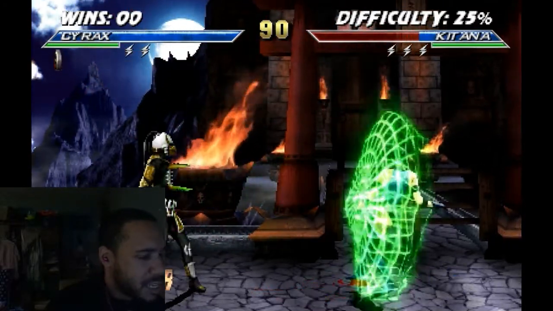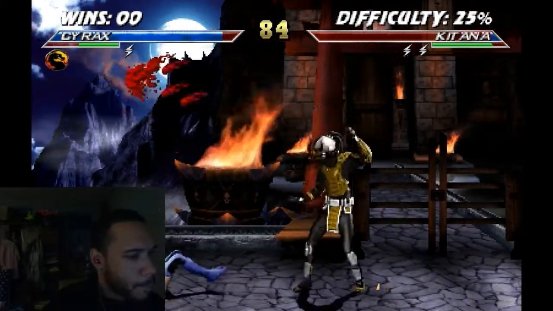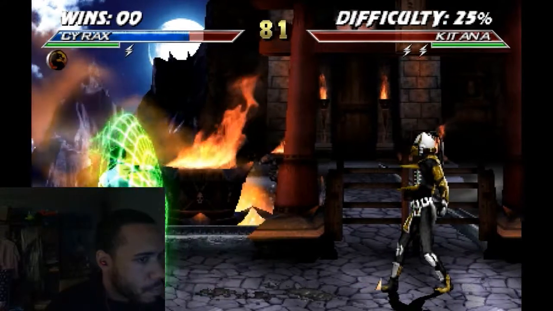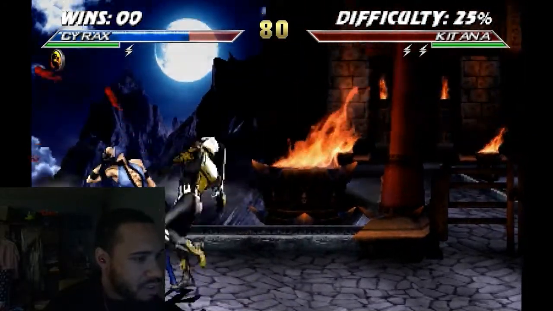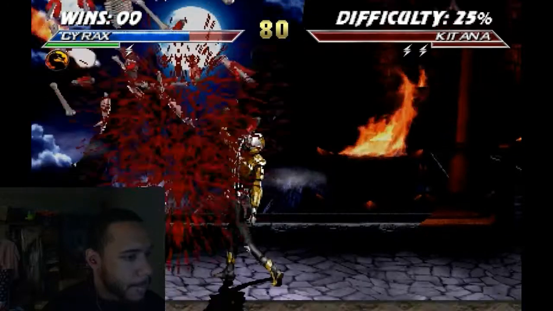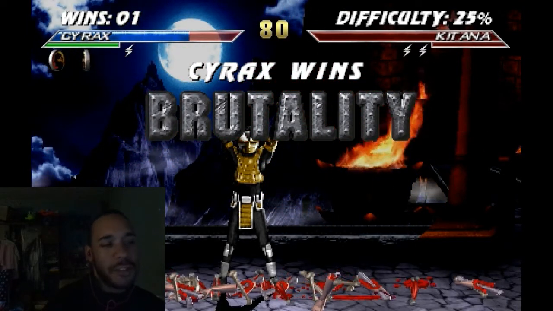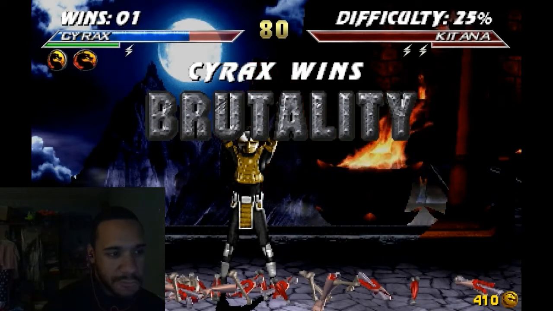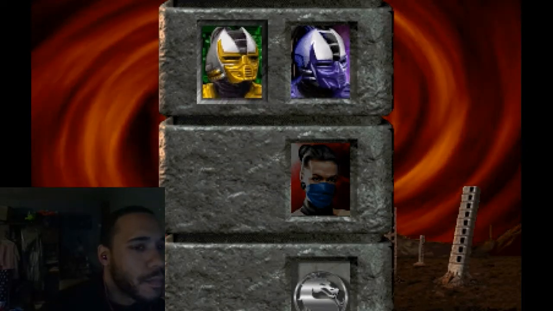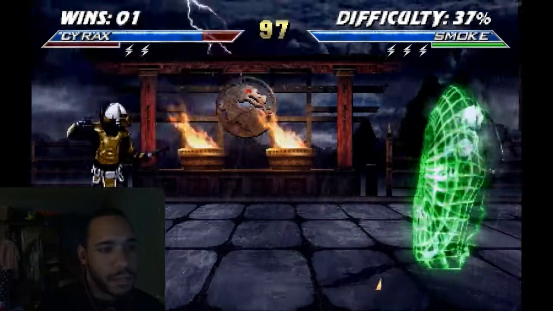What is it? High punch, high punch, high kick. I think there's an input delay. Beat the shit out of her like she did to me, after she did brutality. Cyrax wins. Yep, still one button brutalities, right? You just keep pressing high punch. But what I heard is it's much easier with the frames. Round one, fight. Use smoke.